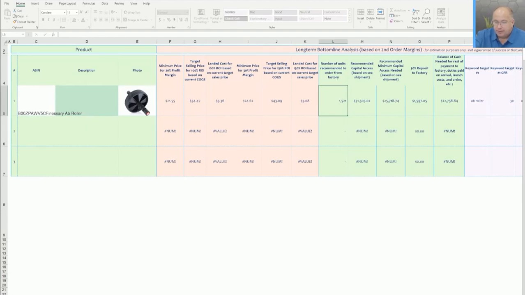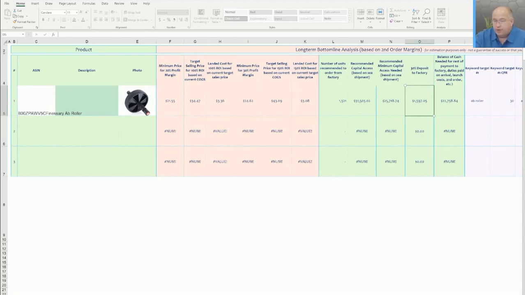And so that means basically to get into this product, you're going to need access to about $31,000 in cash. A minimum of $25,000 to get into this product at these numbers, because you're going to have to give the factory a $1,600 deposit, and then you're going to have to pay for all the shipping. You got all the launch costs, you got all the trademarks and everything. So this accounts for everything. So this can get a little scary, and you're like, there's no way it's going to cost that much. But this is accounting for every little cost that's often missed in almost every other tool and other estimator out there.